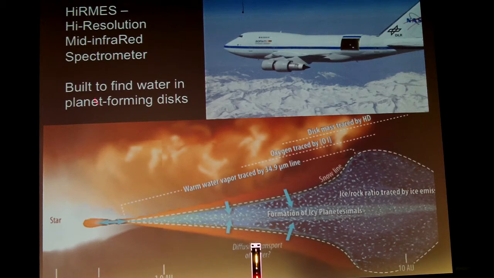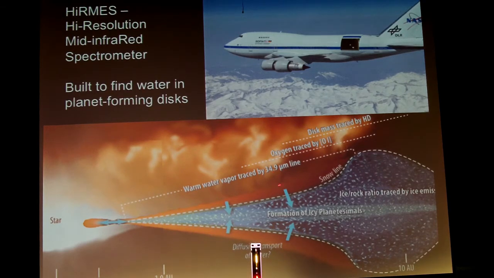And this spectrometer is going to fly on this telescope called the SOFIA Observatory. It's a NASA airplane that has a Hubble Space Telescope sized mirror in it, and it's designed to fly up above the Earth's water vapor precisely so that you don't get blocked by the water that's in the upper atmosphere.